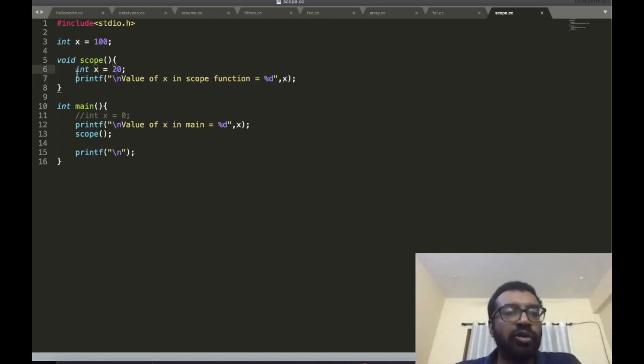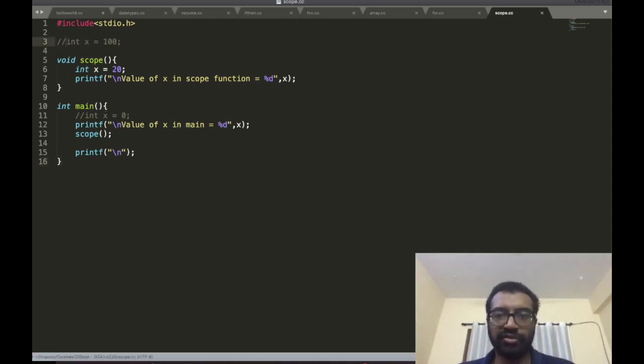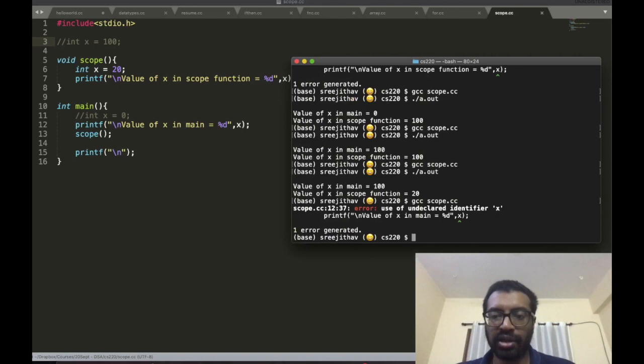If I had not declared the variable inside the function, like in main, then x will take the value which has been declared outside. So the preference is for the variable declared inside. Even if it's not there, you take the value which is declared outside. That's the preference order. If it's not declared either inside or outside, I have commented both, then it's an error.